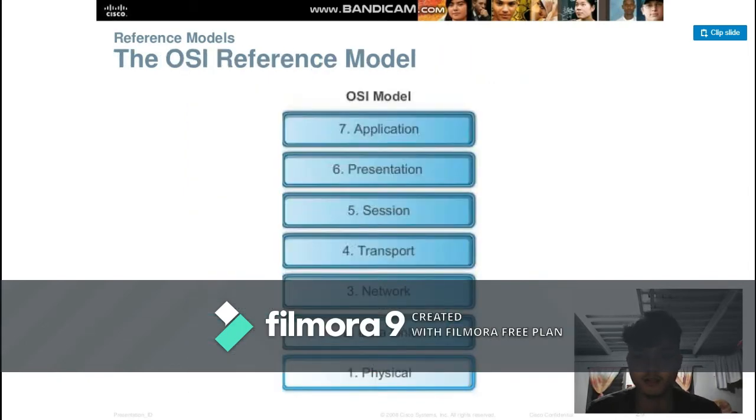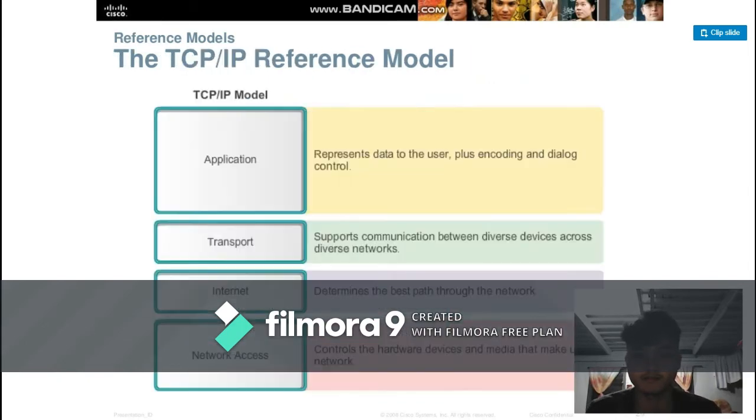As you can see, we have seven layers. Application represents data to the user plus encoding and dialogue control. Transport supports communication between diverse devices across diverse networks. Internet determines the best path through the network. Network access controls the hardware devices and media that make up the network.